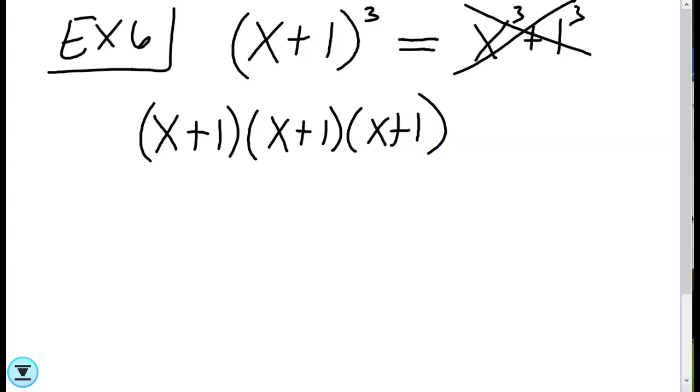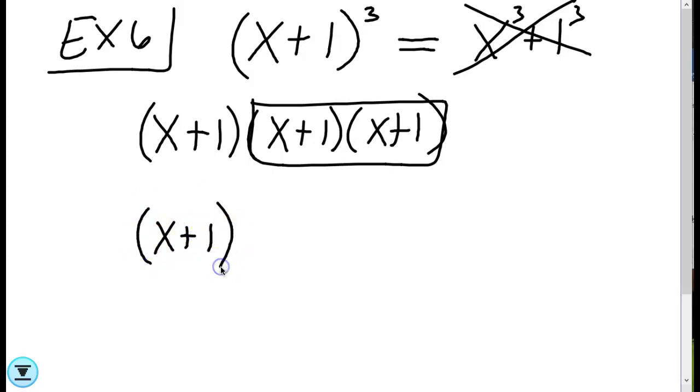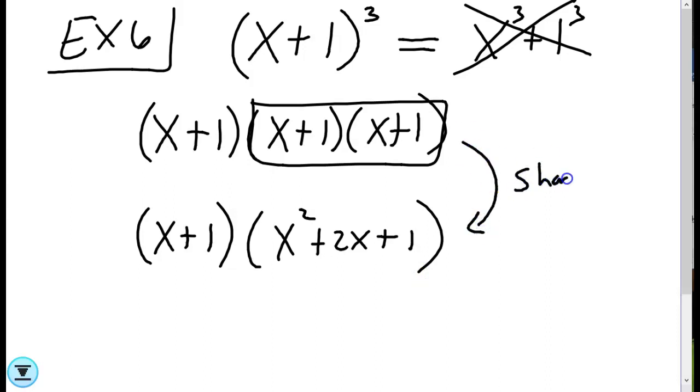So in that case, from there, you would use a shortcut, which I can. For these two, I can apply the shortcut. Now, you could also apply it for these two. It doesn't matter because they're the same, right? But either way, you're fine. So go ahead and just apply the shortcut to any pair you got. And so I've got x squared plus 2x plus 1 if I do my shortcut correctly. And then from there, you're just going to do the box method. And I'm not going to show my work for the box method this time. I'm just going to put the answer up there.